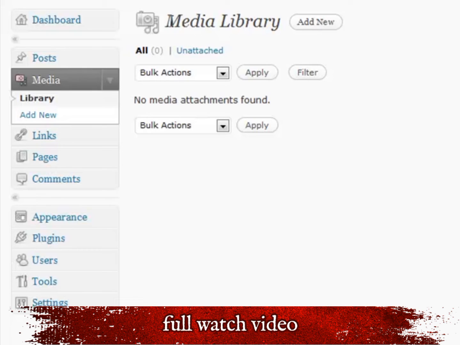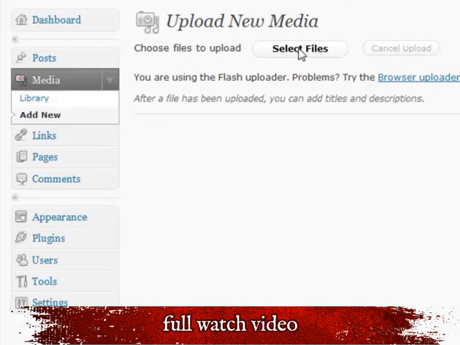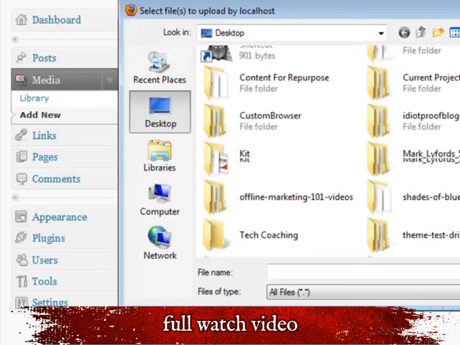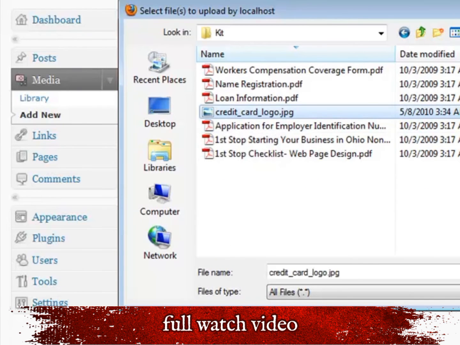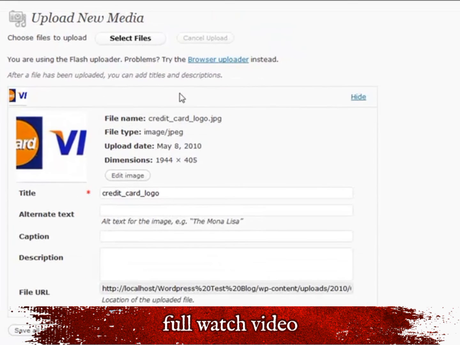It's pretty straightforward. Your media library is going to look a lot like all your other screens, such as editing posts and editing users, once you get media into it. So in order to add new media, you can go under Media and hit Add New, or the Add New button next to the title. It's going to give you an uploader. You click Select Files, we go to an individual folder, and we're going to start with an image. It automatically uploads it and crunches it for optimization for the web, so you don't have to do that. You also have the ability to put in a title, alternate text, caption, and a description if necessary. This is really good for search engines.